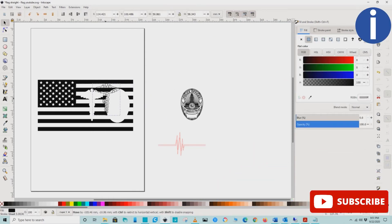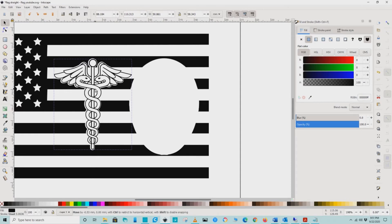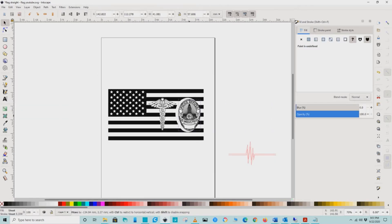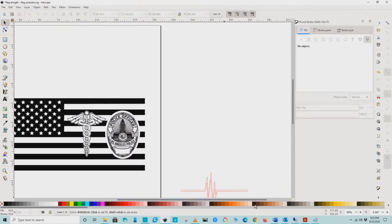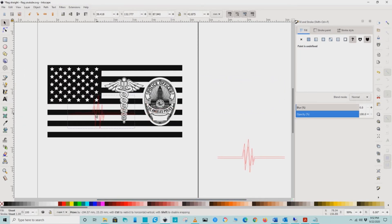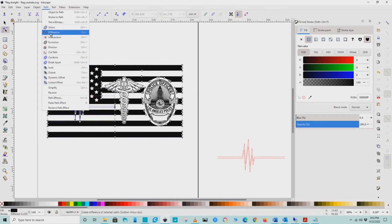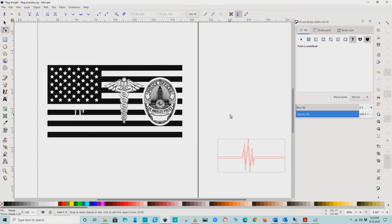Now we will move the original clip art into the space left by the expanded outline that we made. To get better centering of the clip art in the outline, zoom in on the flag — this will allow you to see your outline better and gives an area around the clip art so you can see its detail against the flag. Following the same steps as with the badge and the medical symbol, repeat the same process with the heartbeat clip art.